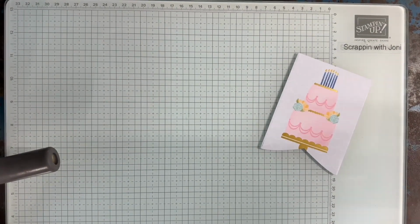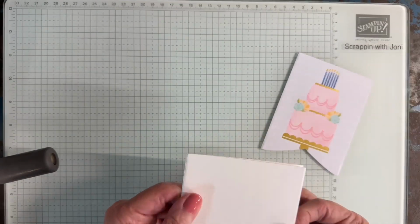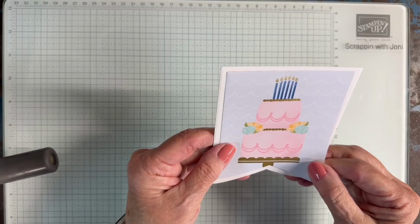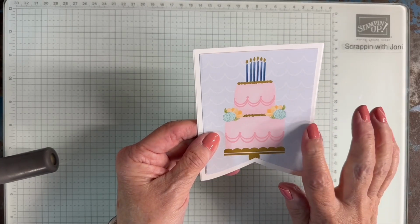So, as I said, I cut 2 white ones. One's going to be for the inside and one's going to be for the front. So it doesn't matter which one, they're the same size. And this is going to go right here. Now I'm going to emboss this next, which means I'm going to run it through the machine again. There's going to be a lot of pressure on it.